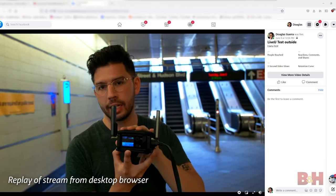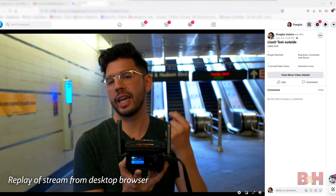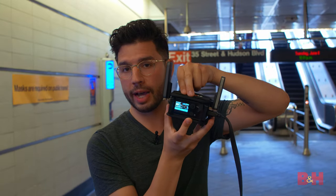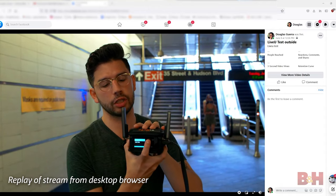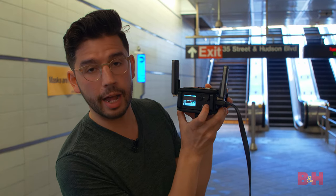A little bit about the specs: we're streaming at 1080p 60, and that is the maximum you can do. You can't do 4K — probably the only real weakness is that you can't use a 4K input. I was hoping it would downscale to 1080p automatically; I don't need to stream 4K personally, but do be sure that whatever camera you're using, it has to output a maximum of 1080p 60. You'll notice there's a battery indicator — it is an internal battery that charges through the DC in. You can also attach a battery power pack to the DC in, either to power it continuously or to charge it on the go. As far as configuration is concerned, the only real options in the menu are for interface selection: whether you're going to use the cellular modems, Ethernet, or Wi-Fi. To stop the stream, all you have to do is press the button and press it again, and it stops.